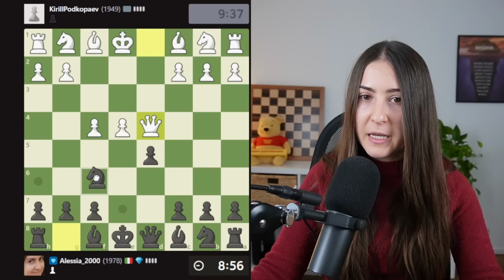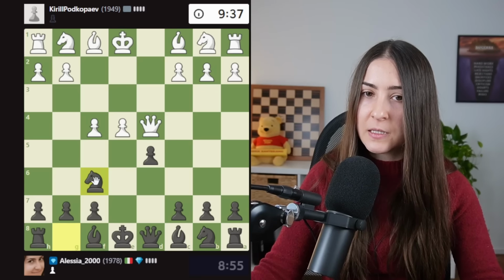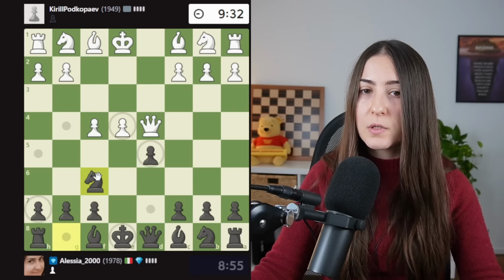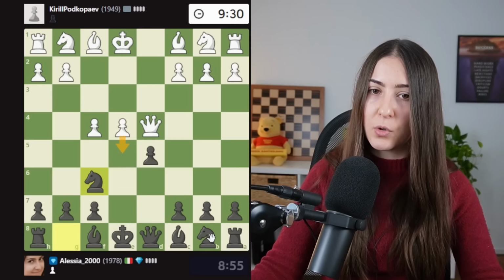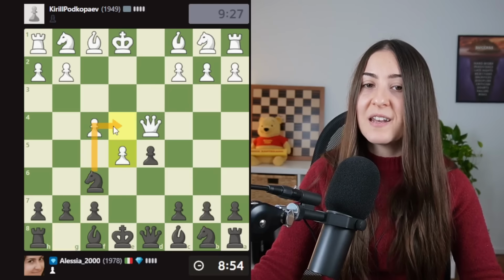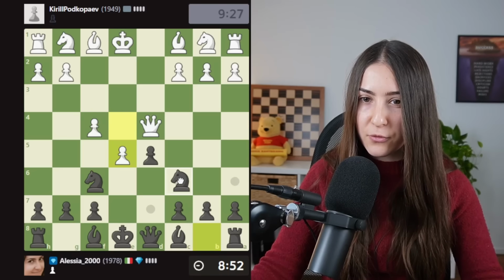Okay, so I will play knight f6, and the idea is that I'm protecting this pawn, and also if they push, I might keep going with the move knight c6, attacking the queen, and then knight e4. I think this is very powerful.